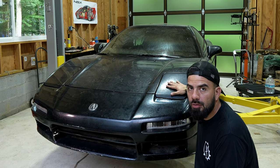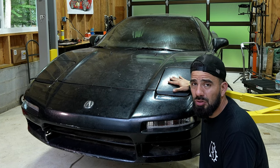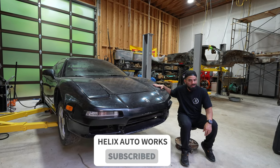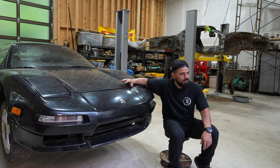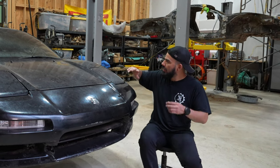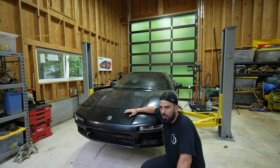We're going to leave the interior to the end mainly because it smells really bad — there's a very strong chemical smell in there, we don't know what it is. It's very intense. I'd rather deal with the funky smell from the log NSX than this chemical, whatever it is — I think it's gasoline and something else but it's definitely not good. So we're going to focus on the front of the car first, then start removing sections of the rear, and leave the interior and engine drop for last.